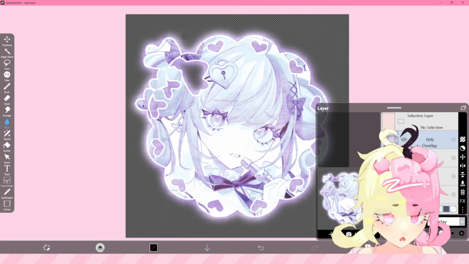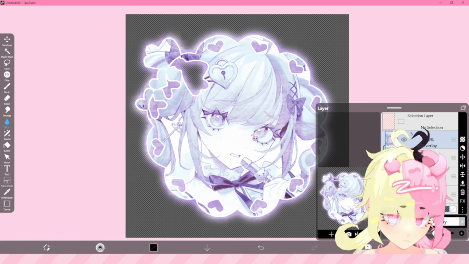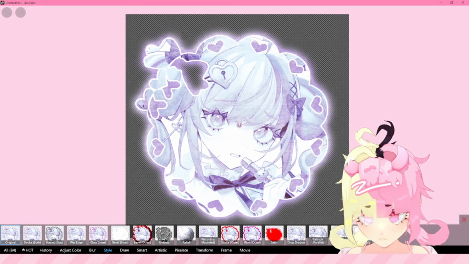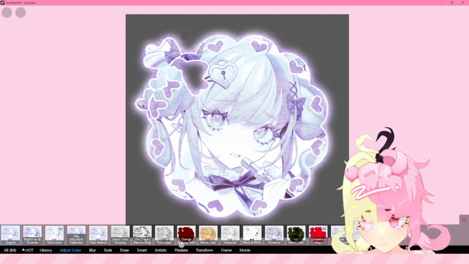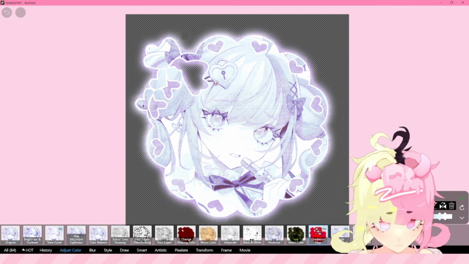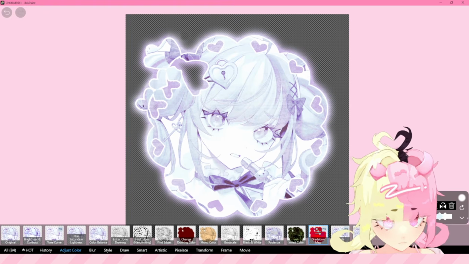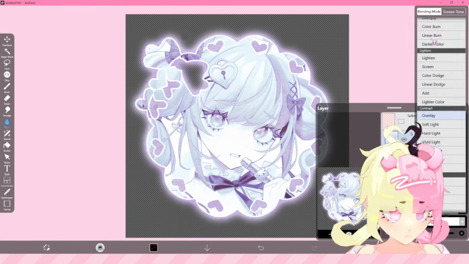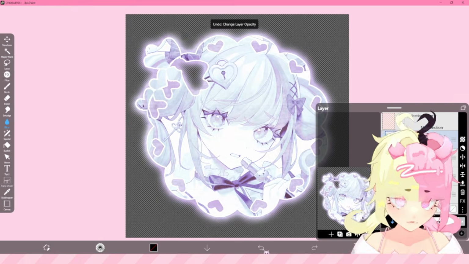I think overlay is better for graphics that have a lighter look to them, and multiply is better for ones that have a darker look to them. And then if you would like, you can also use the same gradient map used on the profile picture on the texture. Now, right here, of course, it looks very bright, so I'm gonna lower it, maybe even make it multiply. I think it looks better light.